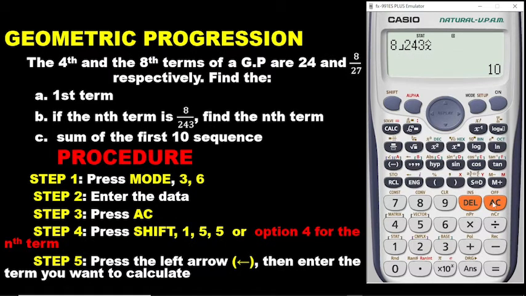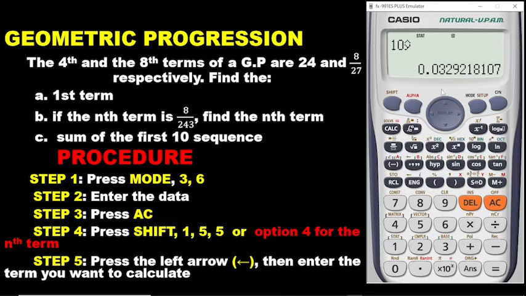You can still cross-check by repeating this same step 4. So let's repeat that and see. You press shift, you press 1, you press 5, and then 5 again. We want to find the 10th term. Let's move the cursor to the left-hand side, and then let's press 10, because when we entered this, the calculator told us that this value goes with the 10th term. So with this, let me press my equal sign and see what I get.